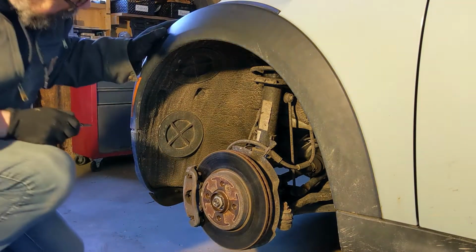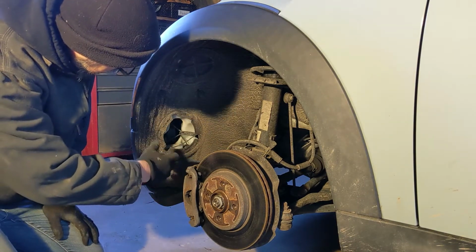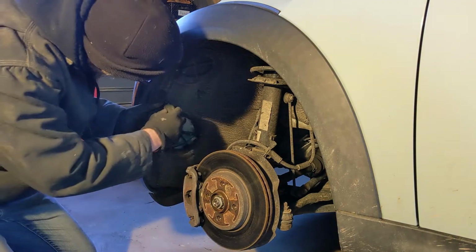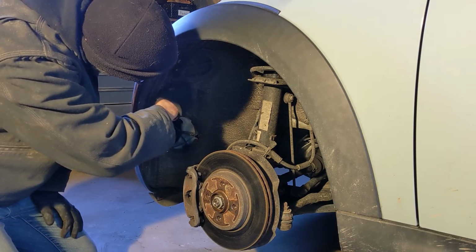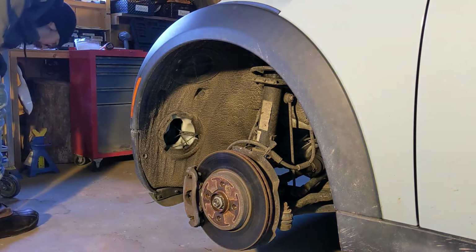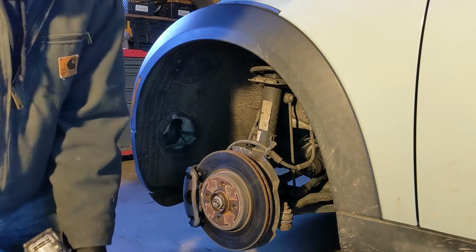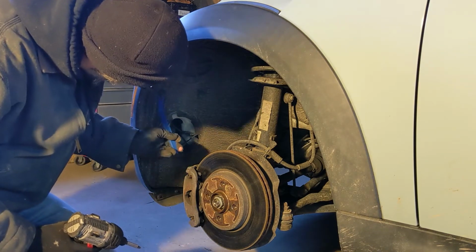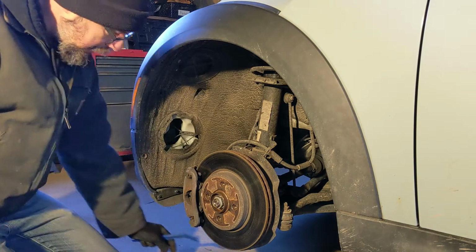Alright, so now we've got the wheel off, we can get in here and see what's going on. Gotta take this cover off. It just screws off. And then there's 4 little plastic screws that hold this wheel well liner in place. I'll go ahead and run those out. I'm gonna get my trim tool and put some pressure behind those and see if that helps. It does. It does.